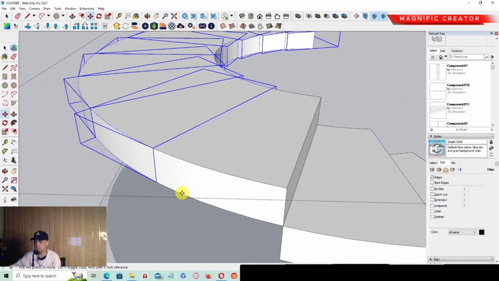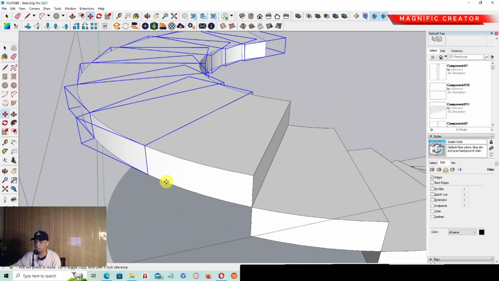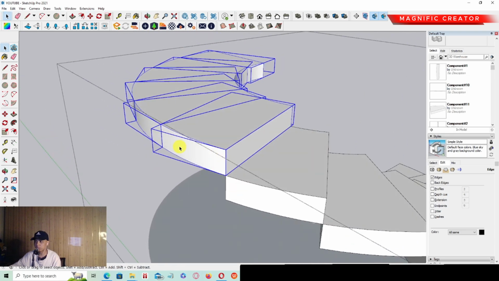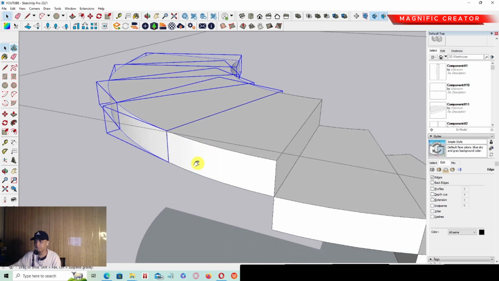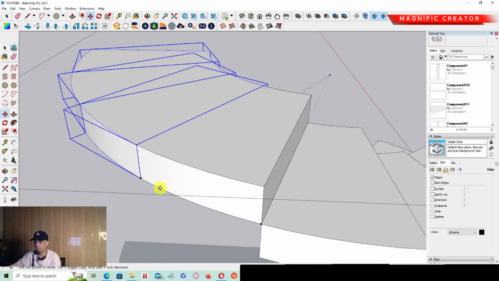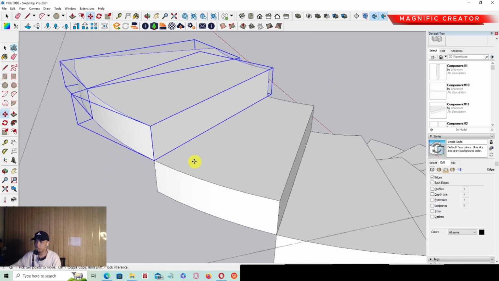Okay, we have to move it for every single stair step, and we have to be patient to make it complete from start to the last step. Okay, we have to move again and again.